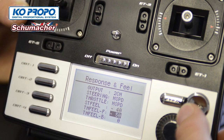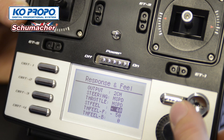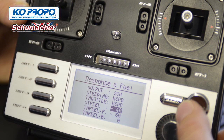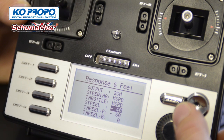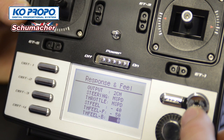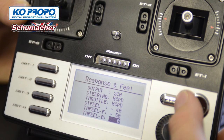Okay, so these 3 options at the bottom are for your steering feel, your throttle feel and your brake feel. It ranges from -100 to +100. I'm currently set on -40 for steering, -50 for throttle and 0 for brake, as recommended by KO.